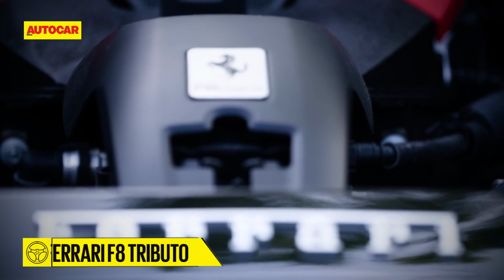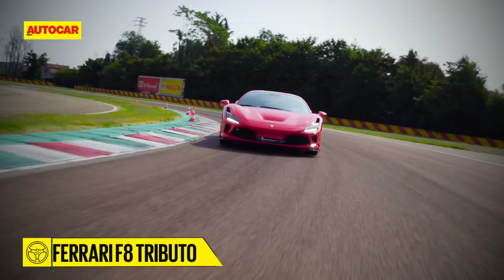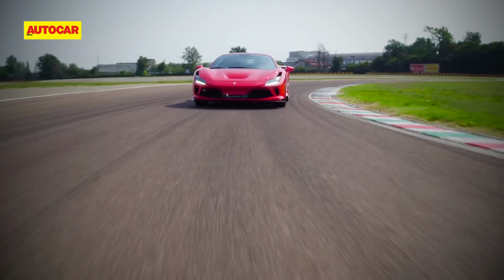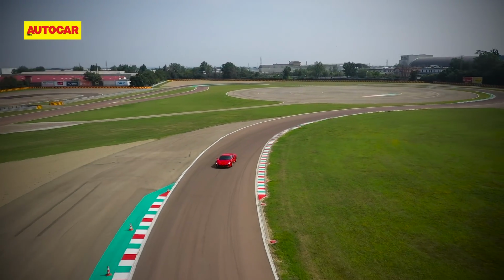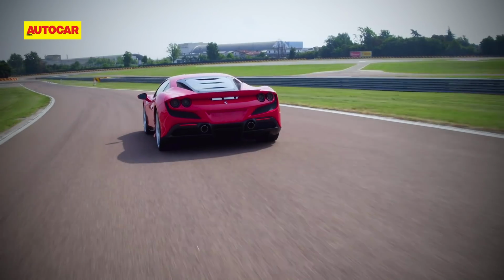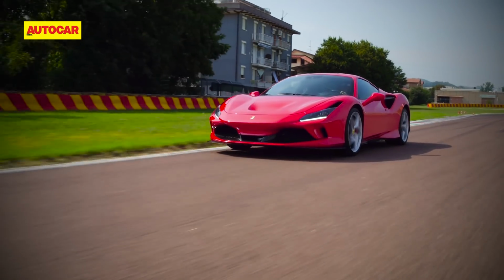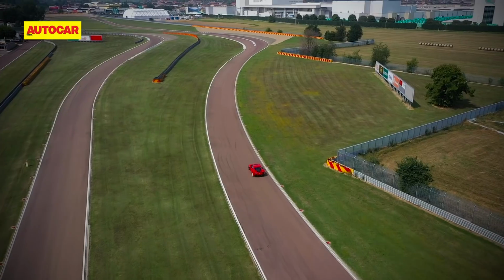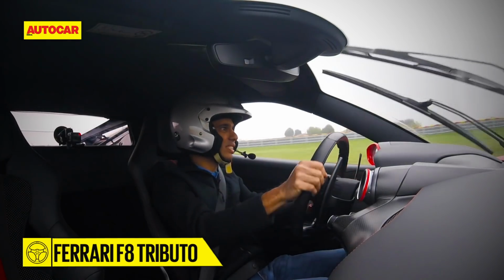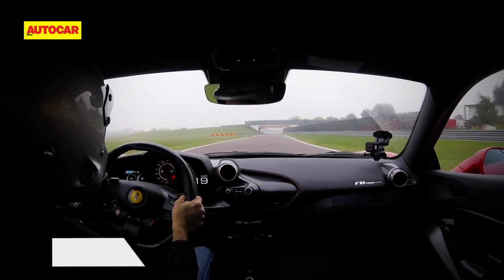The engine here is basically the 488 Pista's, and it's been fettled for duty in the F8. There's an identical 720 horses and 770 Newton meters of torque, and it also uses lightweight components like the titanium connecting rods, crankshaft and flywheel. And there's also the Inconel exhaust system. Speaking of which, the F8 is the first Ferrari to use a gasoline particulate filter, and yes, it meets our BS6 norms. So, I did put it in sport mode, but only very briefly. A couple of twitches at the rear end made me go back to the wet mode setting.